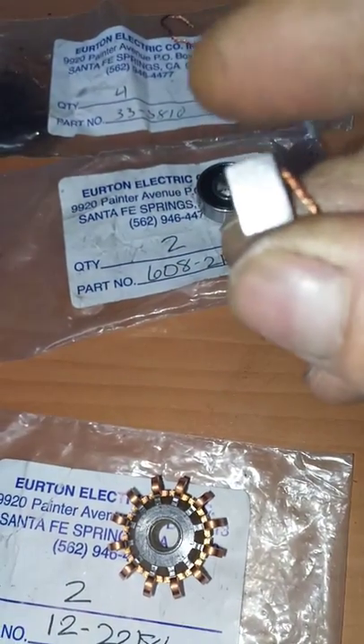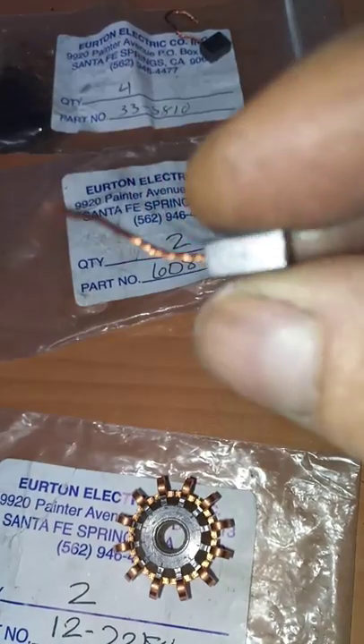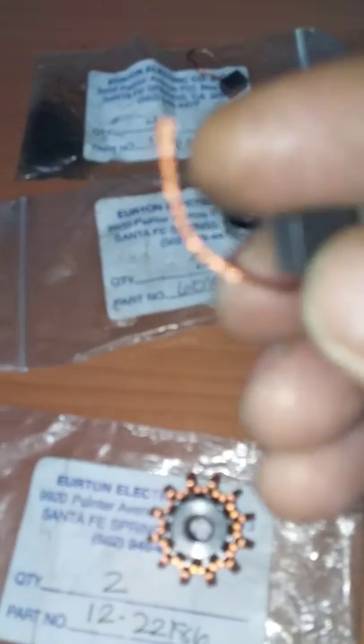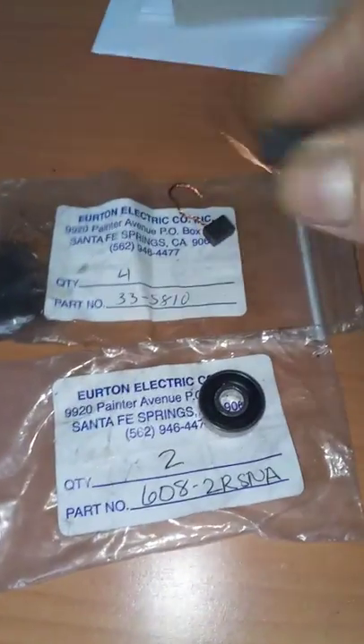The width should match on this side, this side, and this side. And this part, this part, and the length — all of that you can shape it. If it doesn't fit properly in your part, or if it's too tight, the bearing for sure is going to be this one.